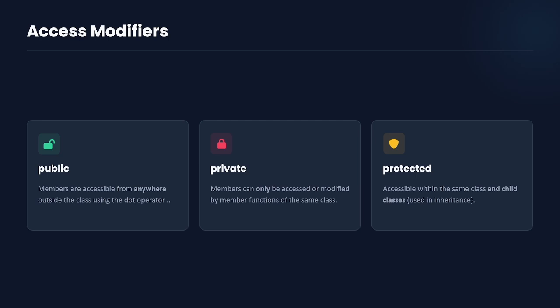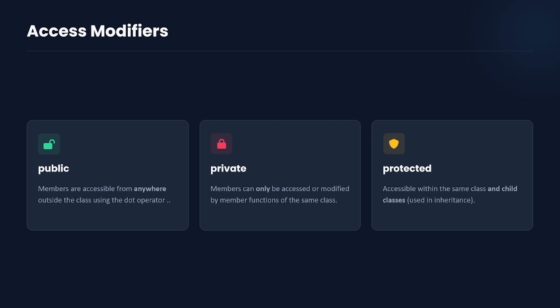protected. Right. So with today's lesson, we will basically be looking at the public and then the private access specifiers, and later on in the course we can include protected. So under public, we say public members are accessible from anywhere outside the class using the dot operator. All right, so when we get into the actual program, you will see how this works.